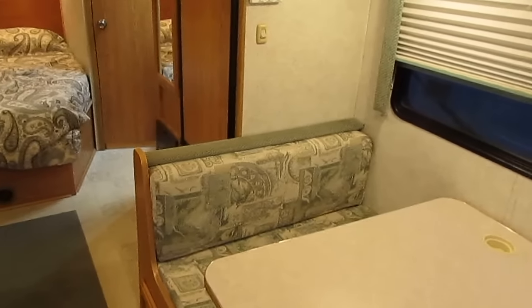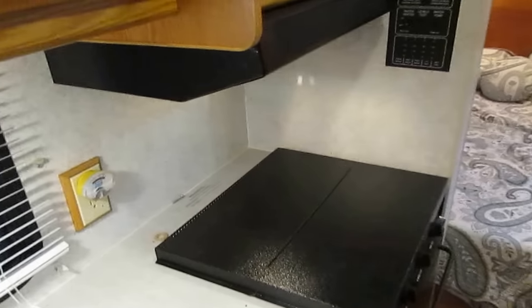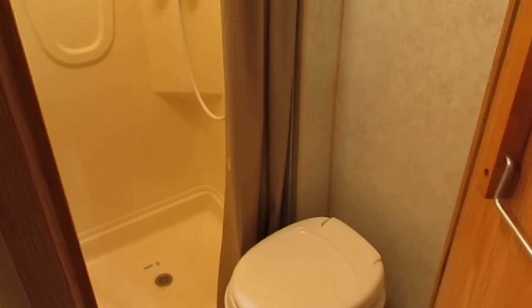Option A includes a major systems check by our certified RV techs that will be completed after purchase. If you want a list of everything that we check out, it is very, very extensive, probably the most extensive checkout sheet you're ever going to find a dealer is willing to do on a 2002 model. And if you want a copy of that inspection report and what we check out, anything on those checkout sheets that we find that doesn't function will be fixed no matter what the cost. We've had to put generators in them, we've had to put motors, transmissions, we've lost thousands of dollars on deals because of the repair costs. But folks, we do what we say we're going to do.